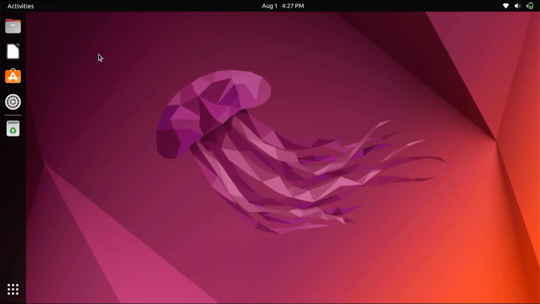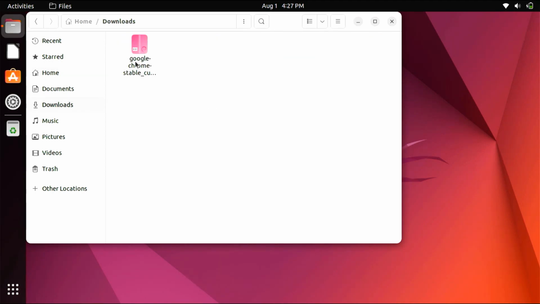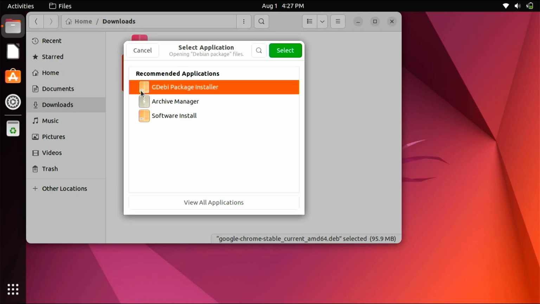Now, click on the folder icon at the top of the dock on the left side. Double-click on the Downloads icon. In that folder, you'll see the install file for Chrome. Right-click on that icon. A little box appears, and click on Open with Other Application.